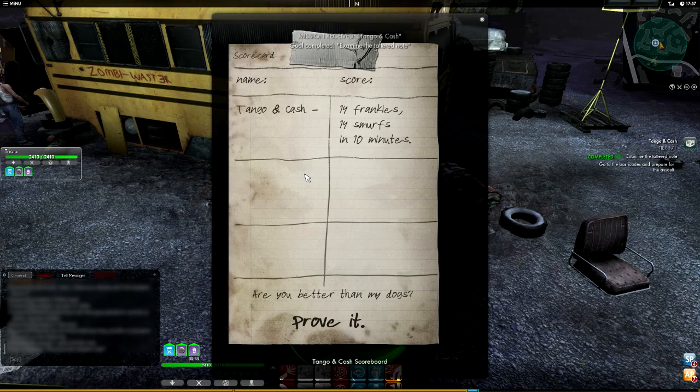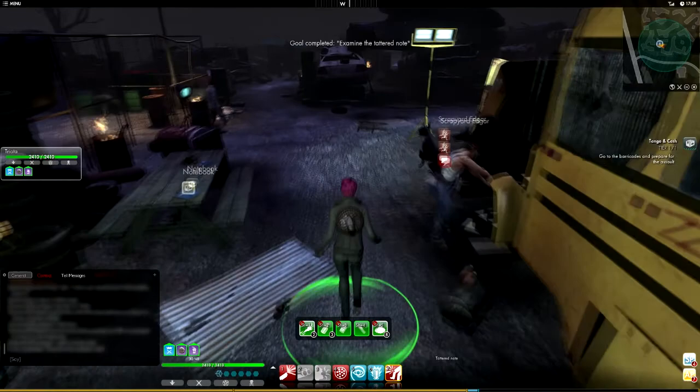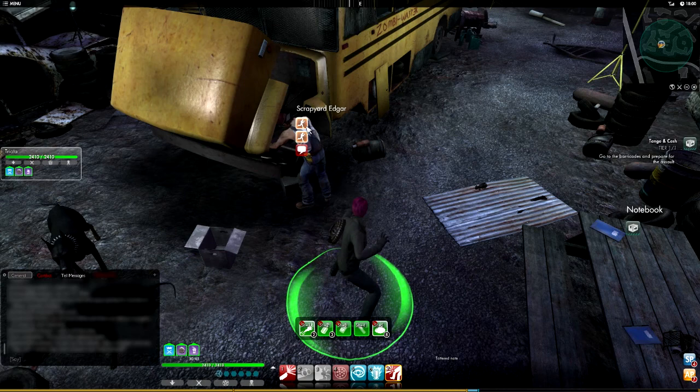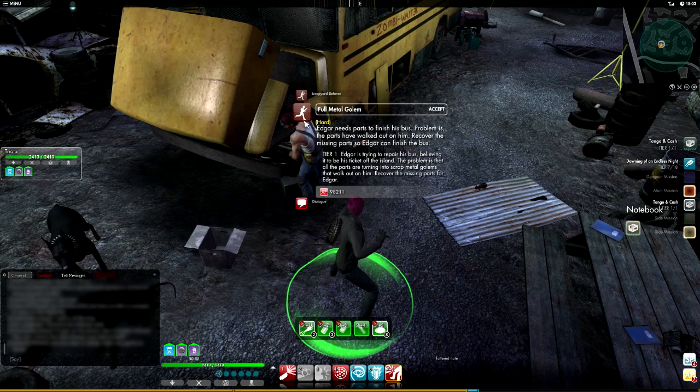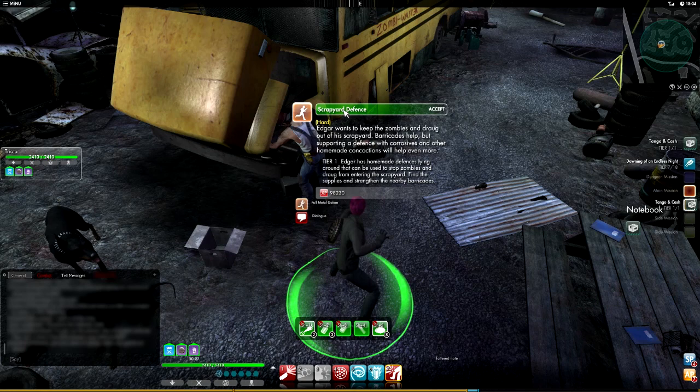And look at the note. It says name and score. Tango and Cash, 14 Frankies, 14 Smurfs in 10 minutes. Are you better than my dogs? Prove it. So we won't do that quite yet. Let me think about this. Scrapyard Defense is the mission associated with the Tango and Cash one. And Full Metal Golem. Let's actually do Scrapyard Defense. We should be okay with that. And I believe we'll have enough time.